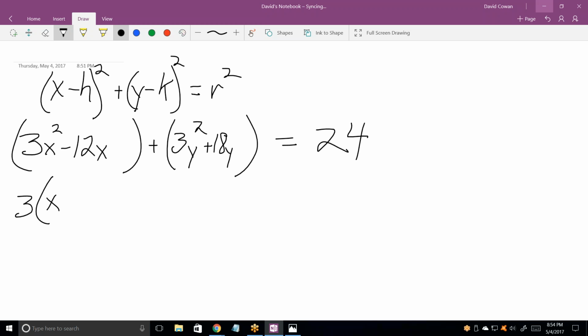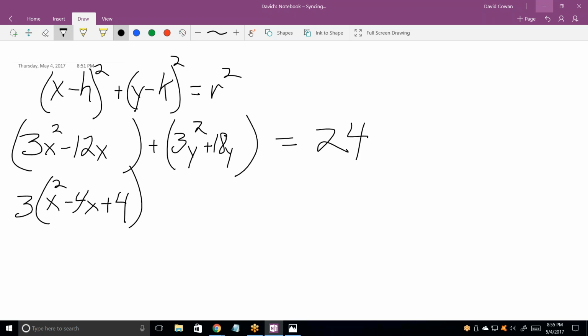So then that would leave... Tell me what to write, the rest of it. X squared minus 4x. And leave room to complete the square. Go ahead and complete the square on that one. Plus 4. How much did I just add to the left side of the equation? Nothing. I added 12. I wrote in a 4 that's multiplied by a 3.